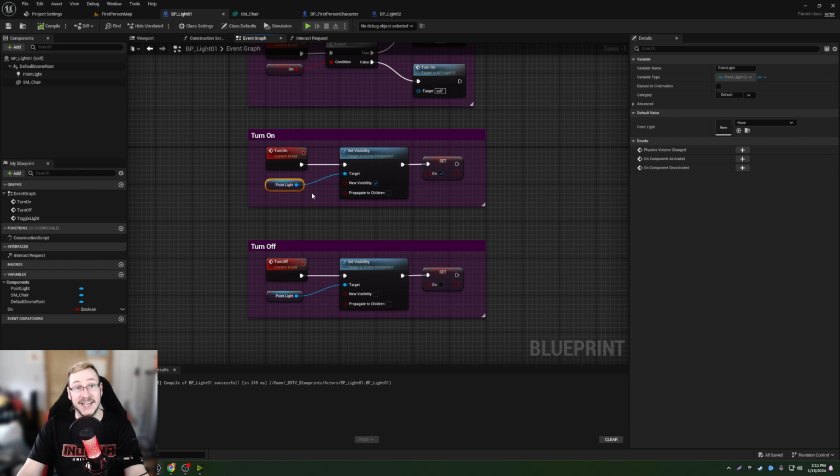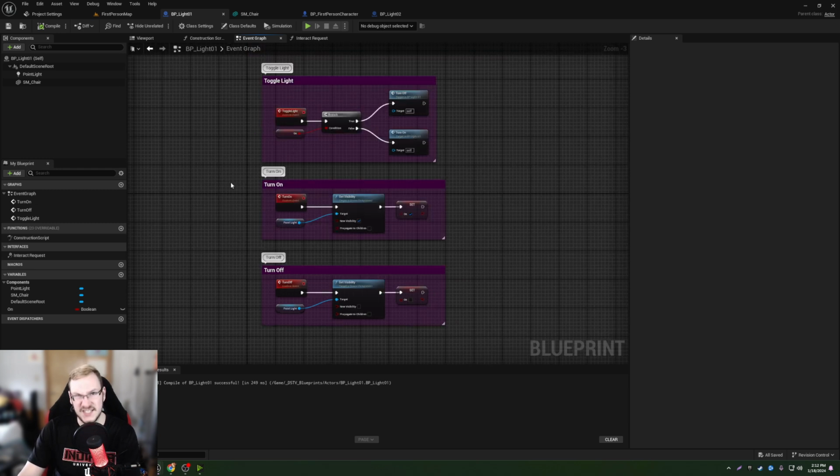We need that to be modular. We need it to be something that can be free form, so no matter how many lights we have, one switch can contain them all. But at the same time, it also can't just be point lights. A lot of detail lighting and things like that come from rect lights, point lights, spotlights, and this is where things start to get very difficult when you're new. But let's do this very slowly.